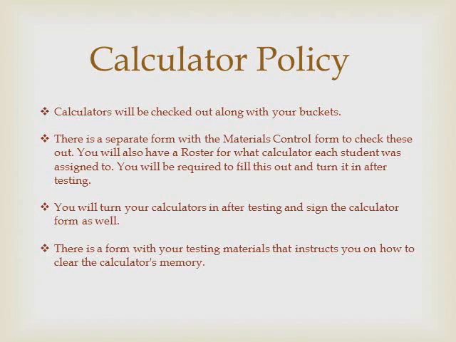These calculators are about $100 a piece, so we need to be very careful that each student that uses a calculator knows that they are assigned and responsible for that calculator and that it is returned. You will turn your calculators in after testing and sign the calculator form as well once you've done so. There's a form with your testing materials that I spoke of earlier that does instruct you on how to clear the calculator's memory. If you choose to not have your students do this when they turn in their test, then you will need to make sure all the calculator memory has been cleared. Otherwise, this is a testing violation of confidentiality.